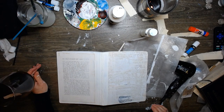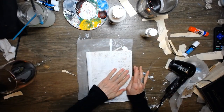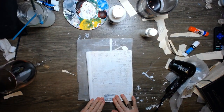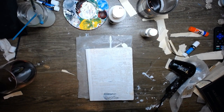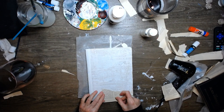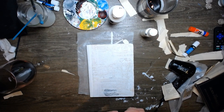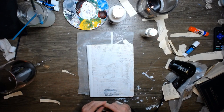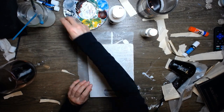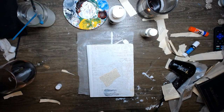Hi guys, I am back. I had dinner with my daughter. Life is good. This is the front. This is too dark down here. I don't like that, but we can always put another coat over that. I think we will, because I don't like that dark. It just does not look pretty there, right? That's not pretty. So let's paint this on there, and then we'll go over that before we send it out.